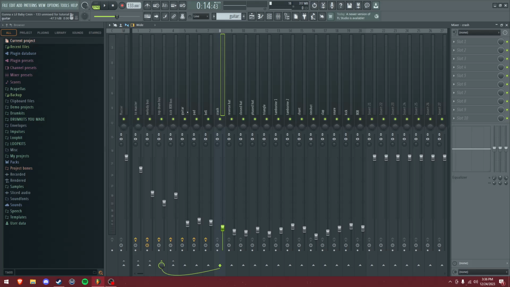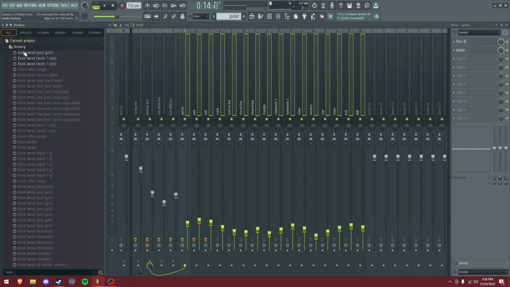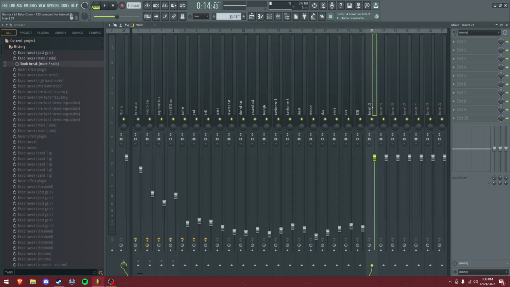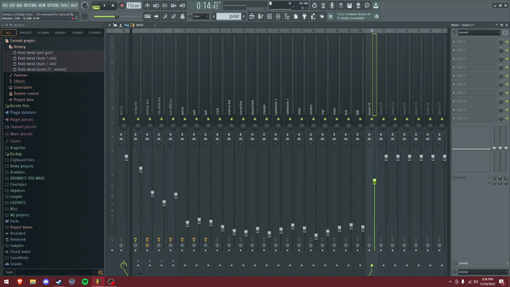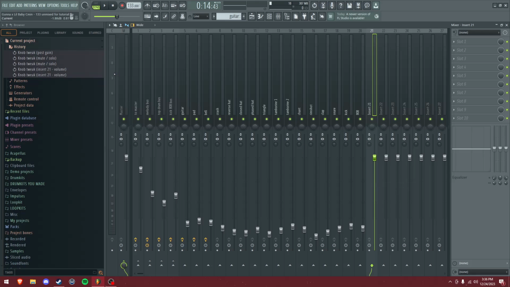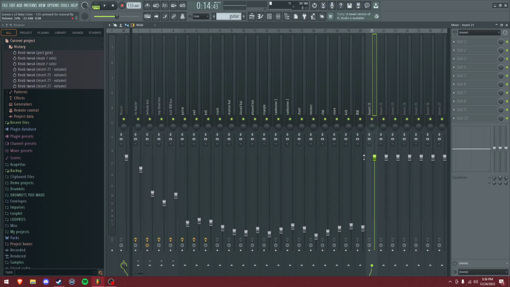Because let's say you got everything way up at the top. So we'll jump back to here. Okay, I guess we can't jump back to there because my history doesn't want to let me. But let's say you got everything at the top, like how these are, routed through at the top. That's gonna mess you up. That's gonna make it almost impossible for you to make it louder without clipping, because anything above this line right here is bad. Bad, bad, bad. It makes mixing your track impossible. Everything's gonna sound flat. Everything's gonna sound bad.